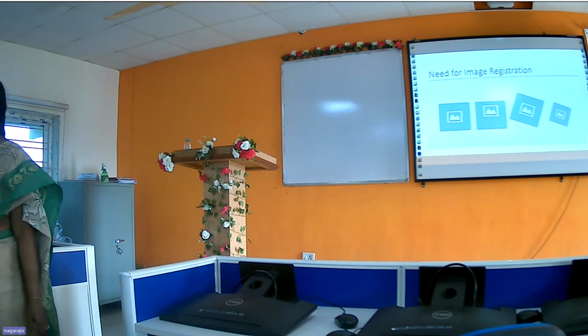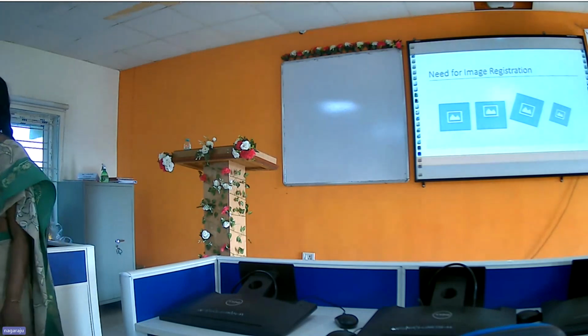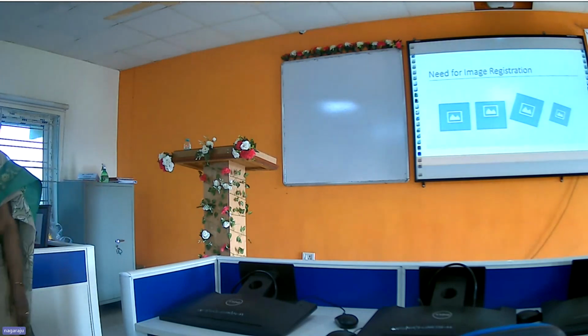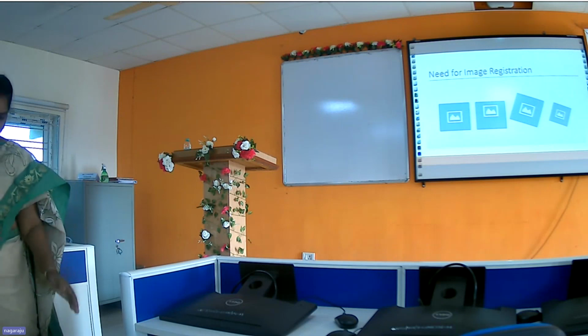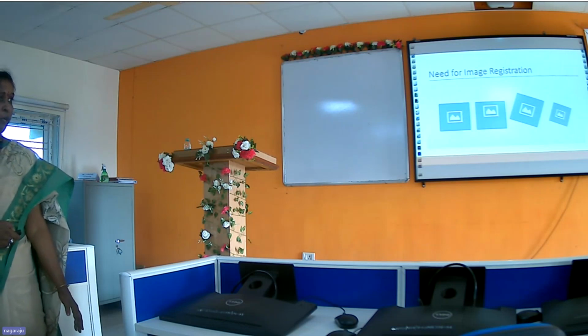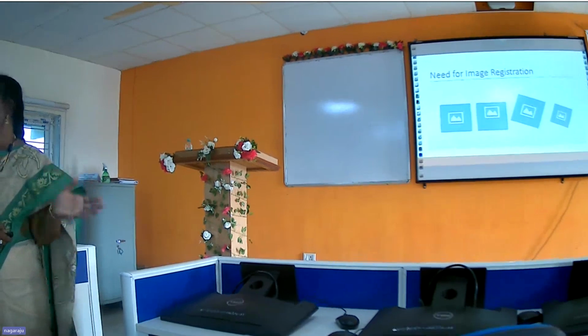Naturally, whenever we are taking photographs, our indexing is not perfect, because I'll take two different images from two different cameras. I may get different types of photographs in this way. So we have to go for geometrical transformations. In this part we have some slight slant rotation, and this one is completely slanted as well as reduced in size. So my image is of size 512 by 512, and the second image is of size 128 by 128. So naturally, there is a difference in size as well as rotation.